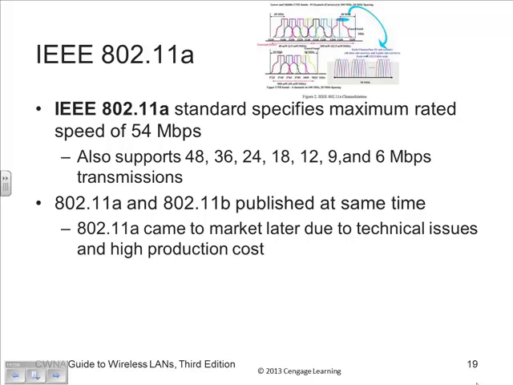Here we go. The A and the B were published at the same time. A came to market later due to technical issues, couldn't get silicon, and higher production costs. It did cost more to make the devices. Not long after that, when they started making them, they made for a while a number of A and B dual devices, and I think they've gone back to making some of them now. But typically businesses would prefer the A because it had a shorter distance. Do they really care about the shorter distance? It can be advantageous, because if we had a shorter distance, what's that going to mean? Somebody is going to have to get closer to get their map.